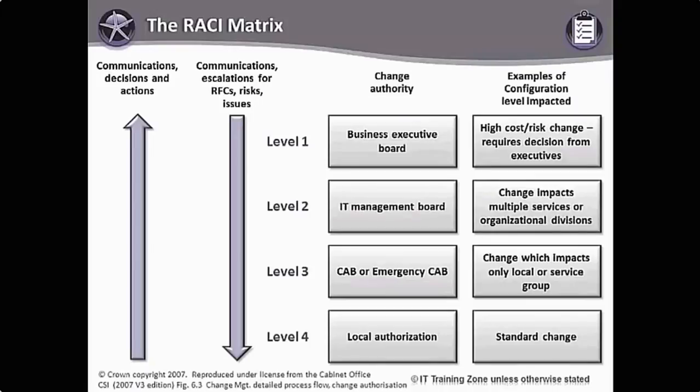Now, the next logical step is to take each major activity in the process and expand it into a detailed flow of specific procedures, tasks, and work instructions. The diagram here shows the major activity of authorized change, expanded with roles clearly defined. We can now understand exactly which roles are involved in change authorization at each level.